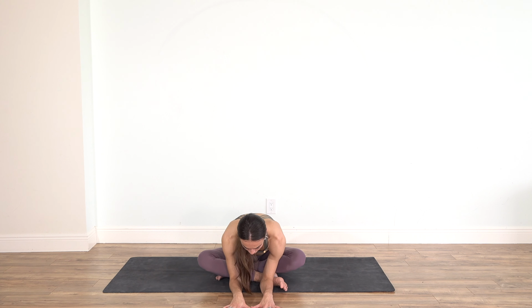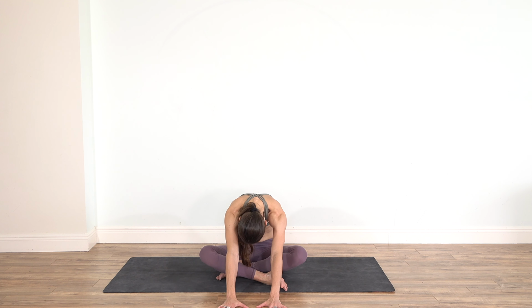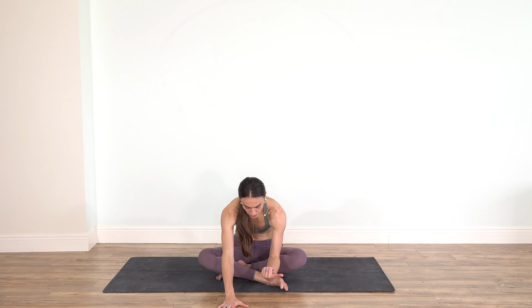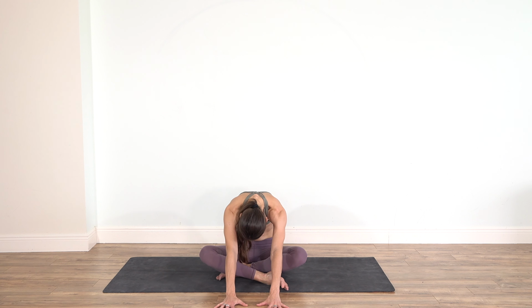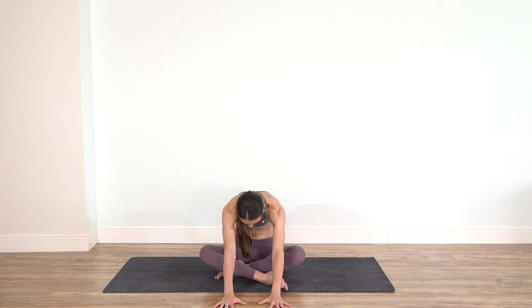Now bring the palms to the floor, lift the elbows, and as you lift the elbows and straighten the arms, roll the biceps out and lift through the heart. Exhale, push the floor away from you and begin drawing the pubic bone towards ribs, rounding your back, tucking the chin. Inhale, find a nice arch, and exhale, draw the pubic bone towards ribs as you press the floor away from you, rounding. One more time, inhale, lift, and exhale, round.